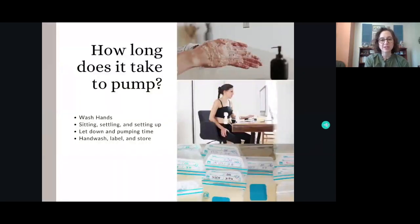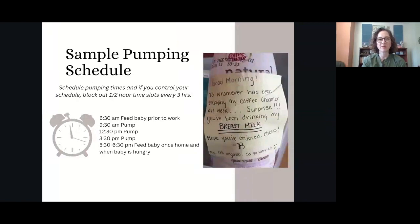How long does a pumping session take? Consider these different things as you're preparing, and you're going to get quicker and more efficient with this process the more you do it. So, washing hands, kind of getting yourself set up and in position, being able to sort of ground yourself so that you can efficiently maximize your letdown, and maximize that pumping time. And then wash your hands, label the milk, and then store it in whatever format that you've chosen to store your milk in. There's some good ideas about how to do that in here as well. Moms are so smart. We come up with solutions to fix the problems, right?